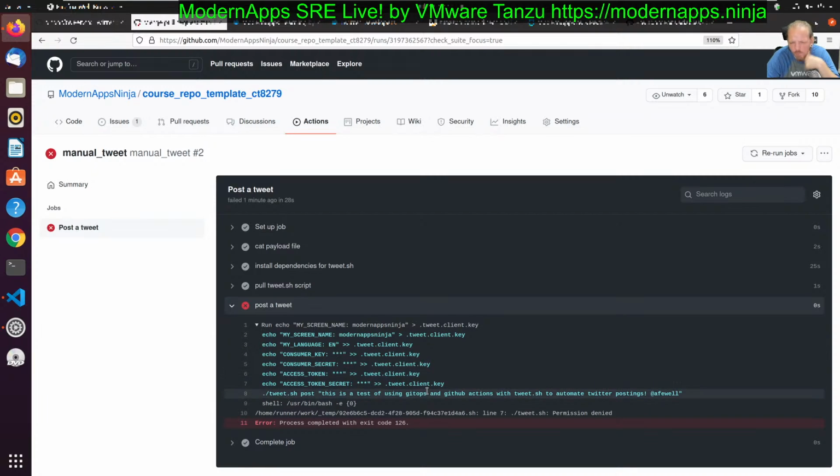So dot tweet, and there's a few other things, like after I create this tweet client key file, I should cat it here so I can see it. Now if I do the cat here, I don't know what that'll show. I don't know if that'll filter out the token. At that point it's just displaying a file that actually should have the key in it. And there's also the chance of that variable injection, that GitHub Actions may have some rule, because they do have some security policies in place that sometimes prevent things that you want to do. So they might have some policy that is possibly preventing me from injecting a secret into a file like this.